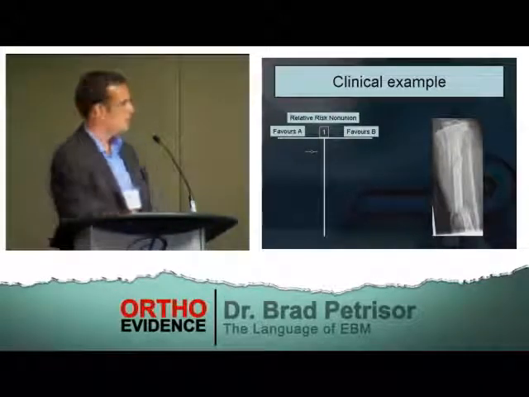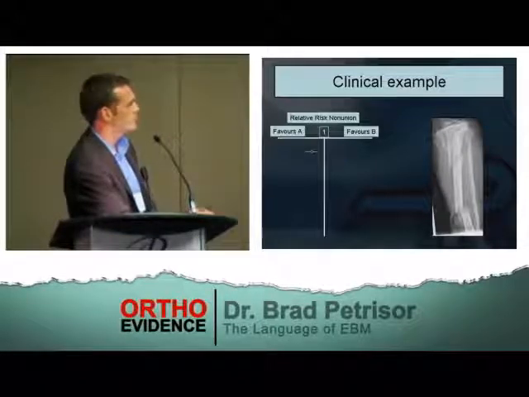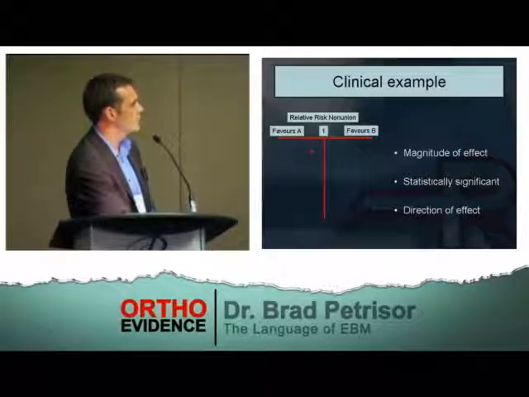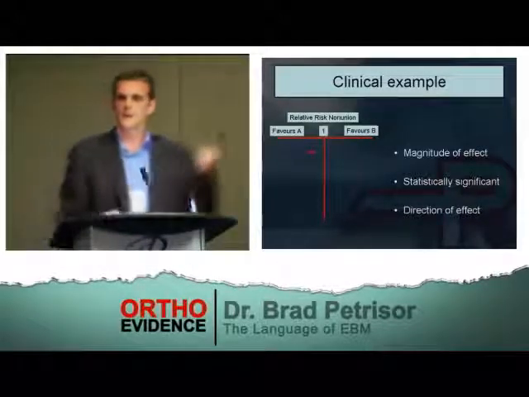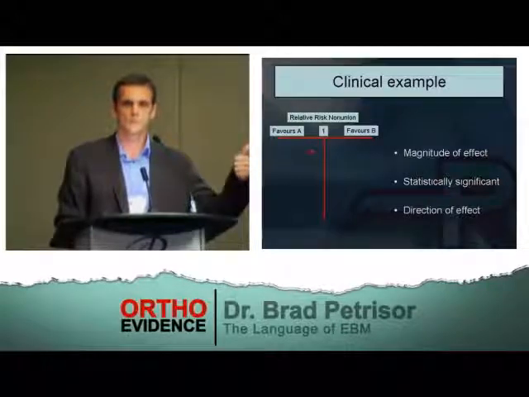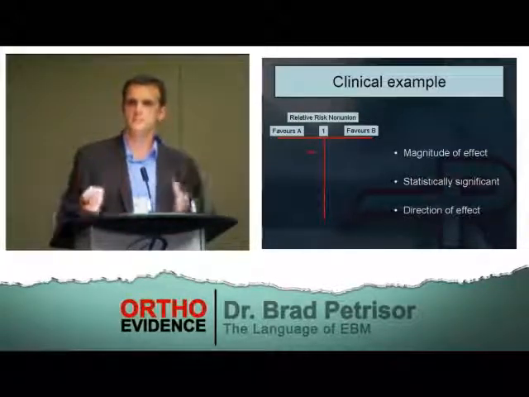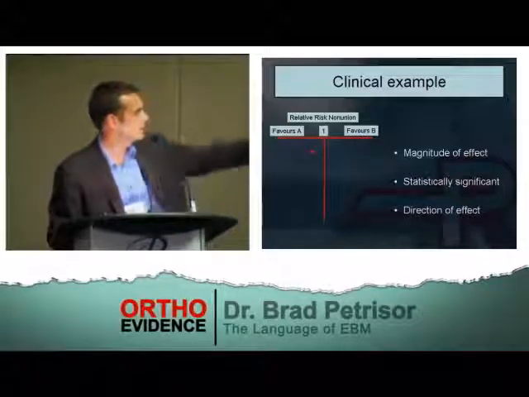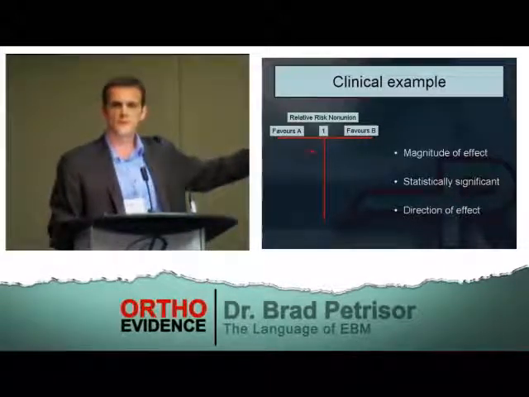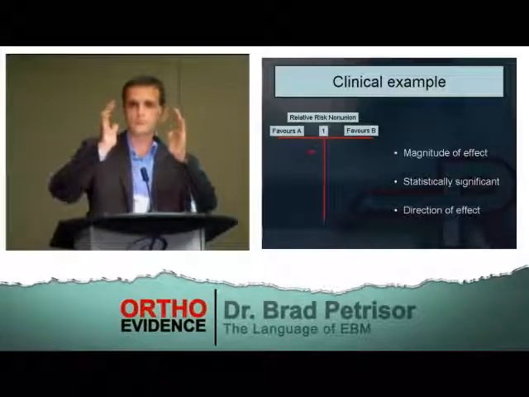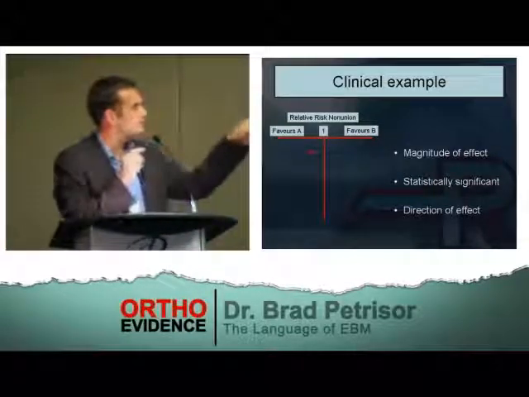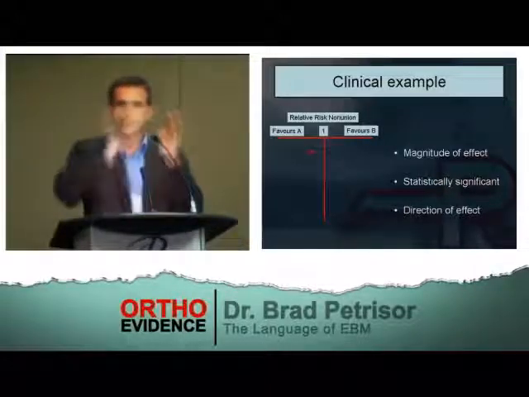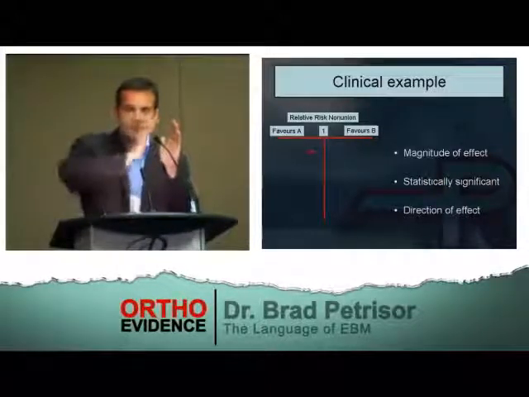You can see here is our estimate of treatment effect, 60% reduction in risk, and our confidence intervals are 0.2 to 0.6. The confidence intervals do not include 1. We know then there's a statistically significant difference between groups. The confidence intervals tell us, well, there's a magnitude of treatment effect, and it's really tight. That means the range of values around this treatment effect of 0.4 or 60% risk reduction is actually either 0.2 or 0.6. So we're pretty tight in there.